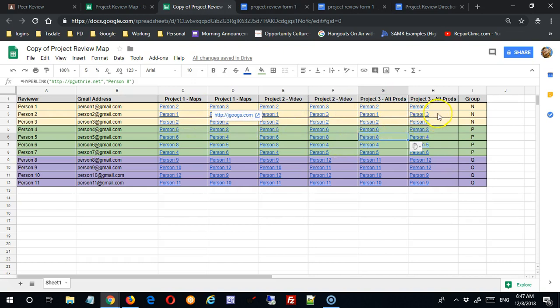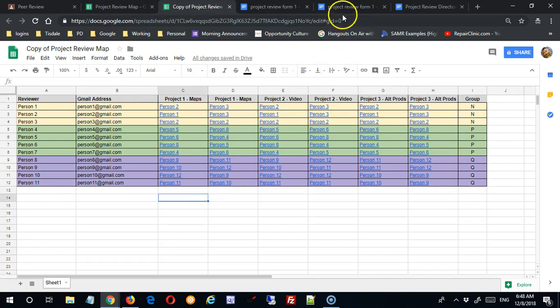And these combinations, if you're in a group of 3, combination is always going to be the same. If you're in a group of 4, it will be a little more unique. Okay, so basically what I'm doing is I'm looking up the people who I'm going to do evaluations for, and then I can get the address. So if I'm evaluating person number 2, I want to share that document with person number 2's Gmail address or Google account.